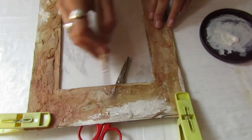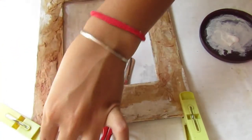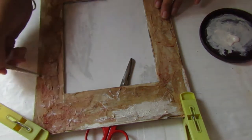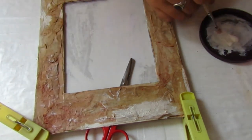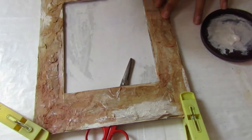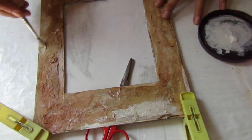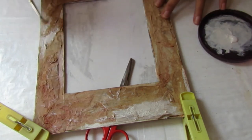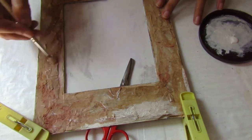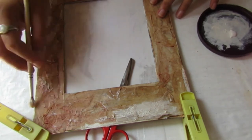Now we are going to use a process called dry gessoing. It's a process where you use a dry brush, take a little bit of gesso, and brush lightly over the texture of the project. It brings out more texture and beauty, and since there was too much color with no contrast, we can add more white spaces wherever you want. Gesso is your savior — you will see what I mean once it's completely done.